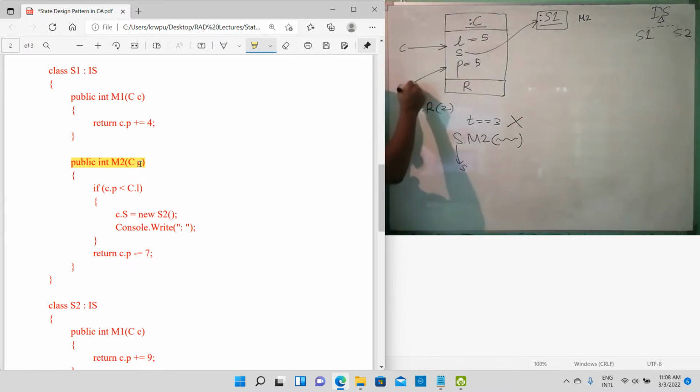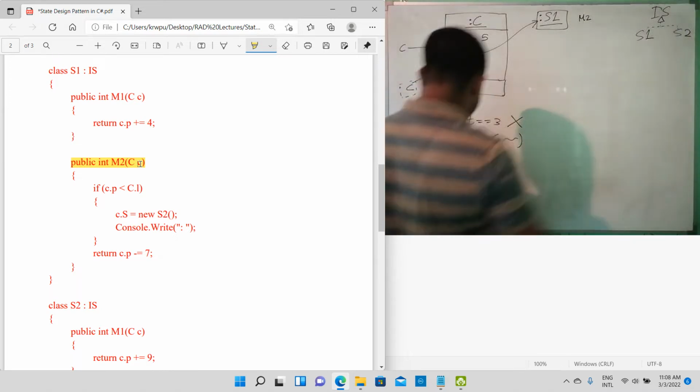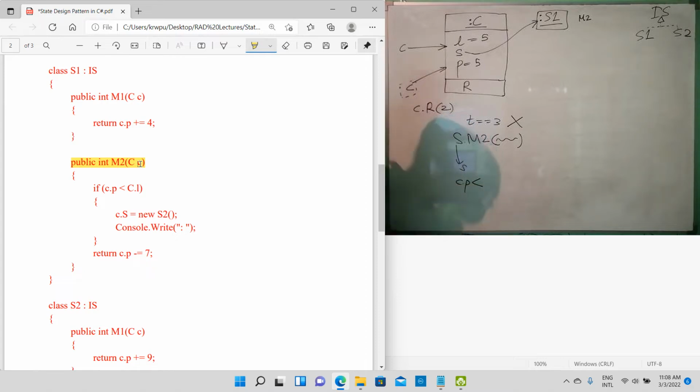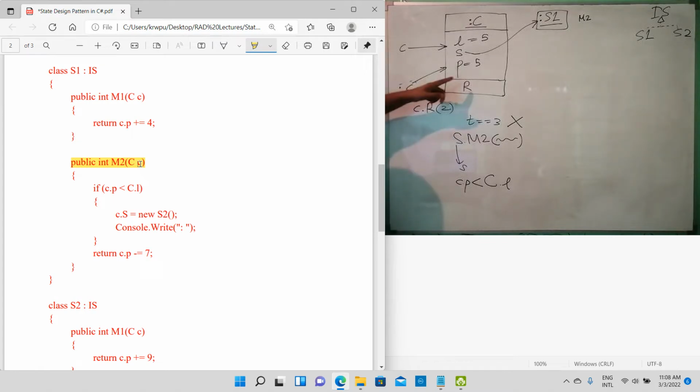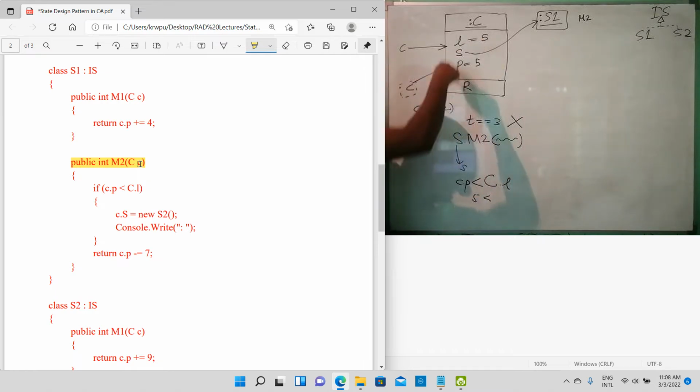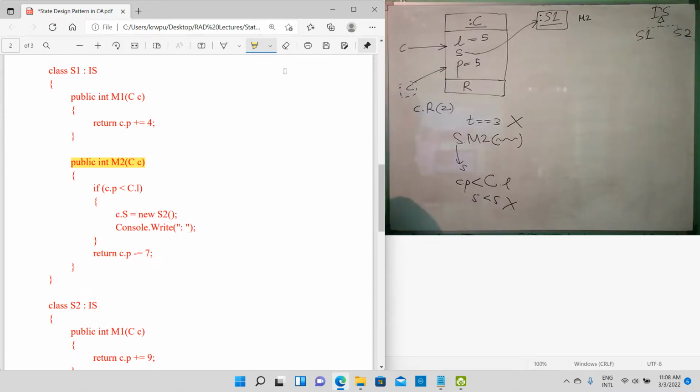Now this is also stored in the memory location of our object. Now it checks the condition C dot P less than capital C dot L. C dot P means 5, less than C dot L which means 5. This condition is false, therefore this block will not be executed.